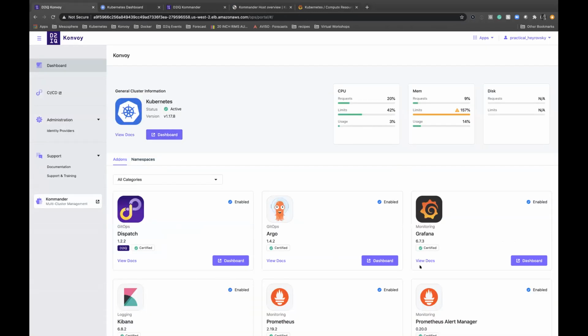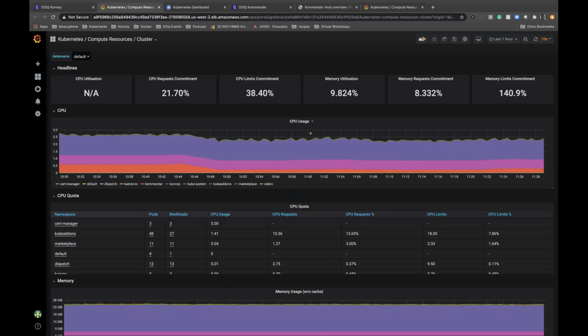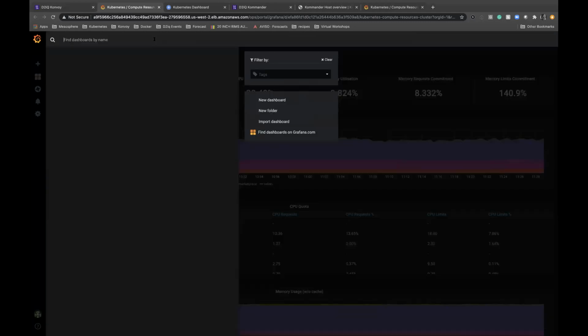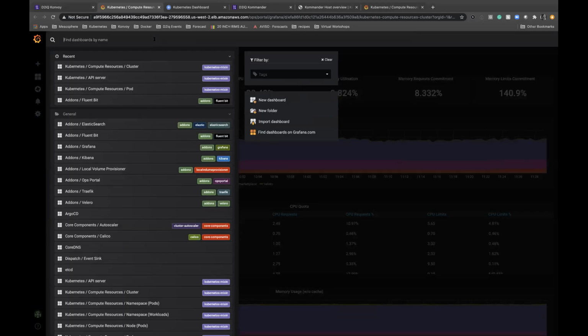The next area, as you can see here, is the dashboards for all the critical services that I enabled. The first one, let's take a look at our dashboard by Grafana. Grafana is going to give me the visualization of all the monitoring of my entire Kubernetes cluster and all of its core services. If anyone's ever used Grafana, these are user-defined dashboards. You build and configure these all on your own. What we wanted to do was make sure that all of the critical, crucial services that you need are automatically integrated and dashboards are readily available. So as soon as you produce this to a line of business and give someone access, they have full access to all the dashboards. They're all pre-configured.